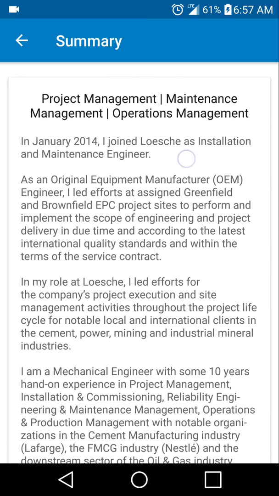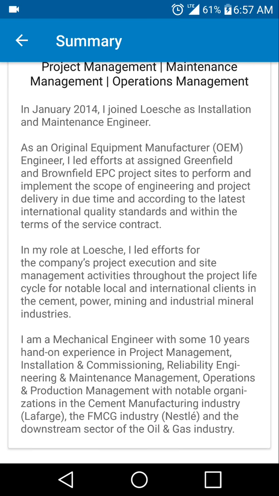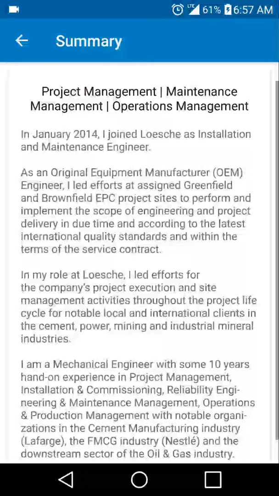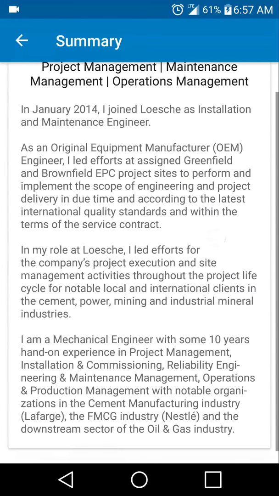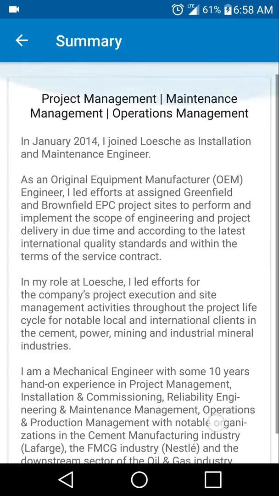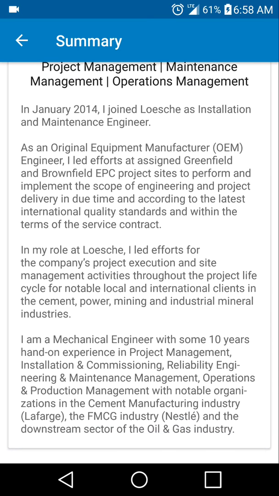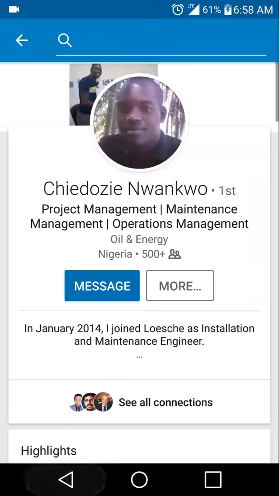Right in here, because you hit the enter key, it only shows that much, and you've got a lot more that could be showing. Even so, my other big tip would be you talk about as this engineer, you led efforts. Well, tell us about the results. And then you're saying in your role, you led efforts. And then in your last role, you talked about that too. What I would say is get this in more of a quick read bullet format, the successes that you had, okay? And also, just in general, this is really good for the summary. You've got a lot of good information in here, but just add some bullets in here.